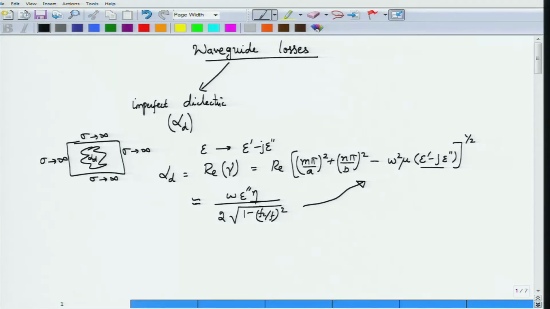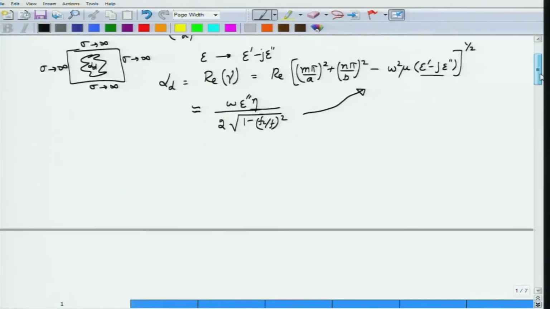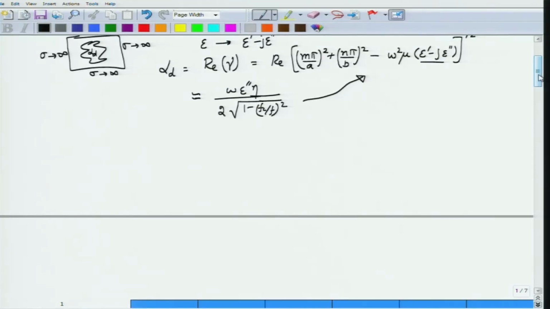Okay. But where we get into difficulty is when we try to find the losses because of the conducting walls. You have the conducting walls which make up the waveguide wall, but if we assume that sigma is not equal to infinity, in other words we have imperfect conducting walls, then we are in big soup, because when this happens your boundary conditions must be changed. Remember, when we calculated the boundary condition, we assumed that this would be a conductor having sigma going to infinity, and this would be a dielectric, right.